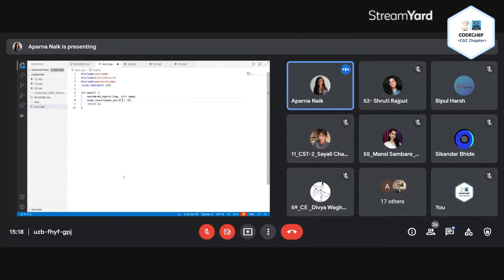So this is Aparna, and this is a string. So it will be like this. I guess VS Code is not supporting. Sorry guys about that. Now let's see another way to insert keys.